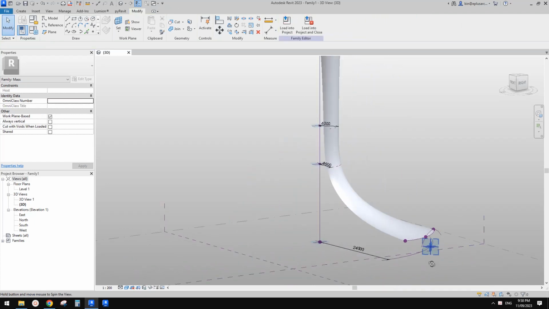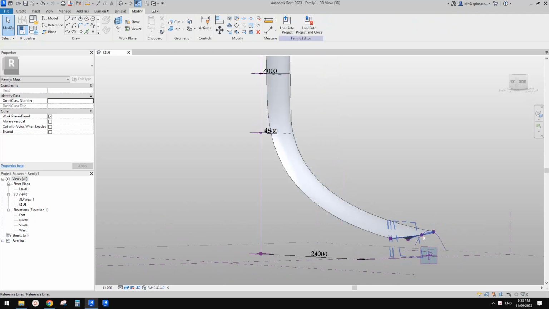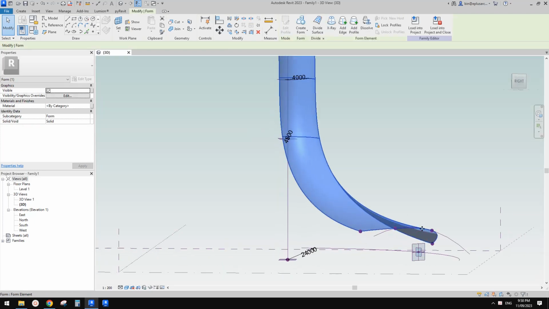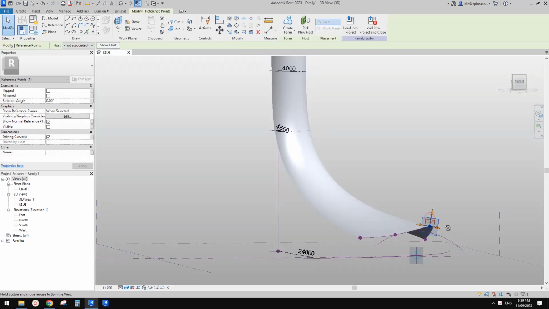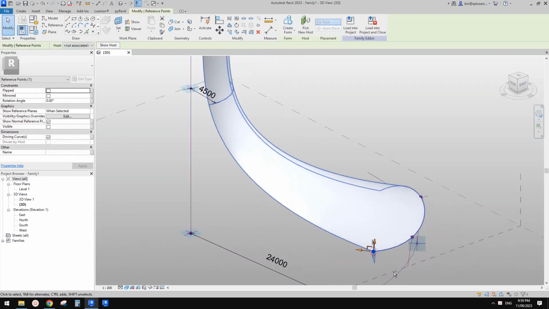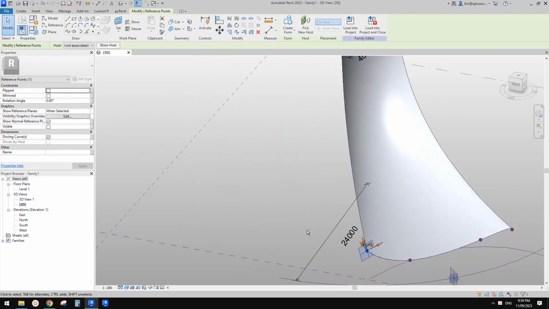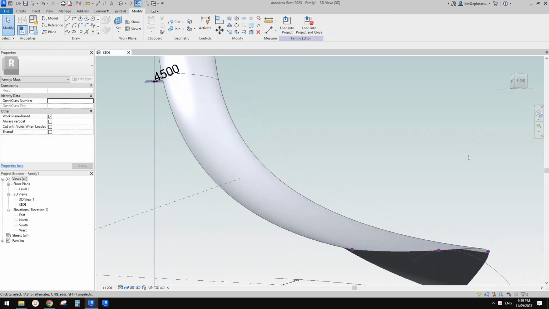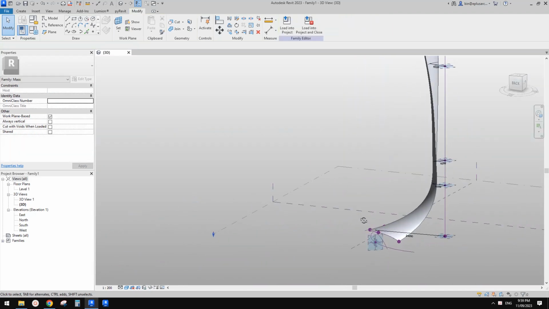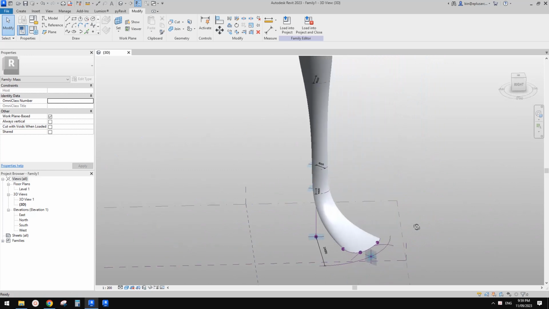So now you can see we can achieve a curve in both directions, right? So you can also curve this one, you can make this, yeah, something like this, right? So it looks better.